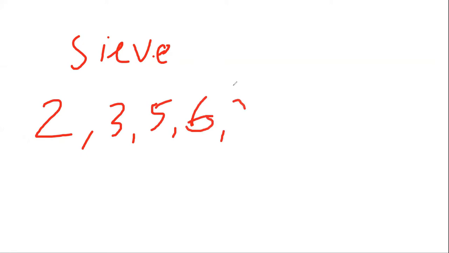Yeah, so you basically take all the basic prime numbers from like 1 to 10, so like 2, 3, 5, 7, and then after that you find all their multiples and you cross them out, like you write all their multiples and cross them out. The ones that are left behind after you've crossed out all the basic multiples would be the prime numbers.